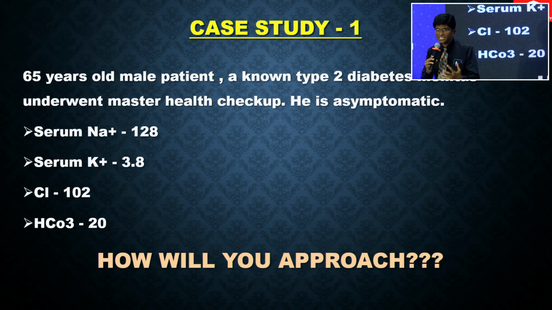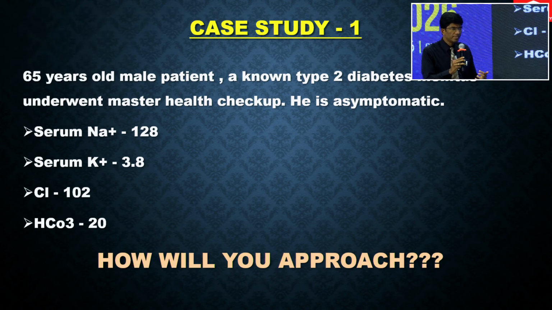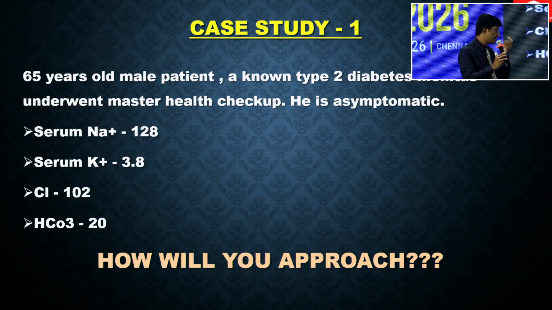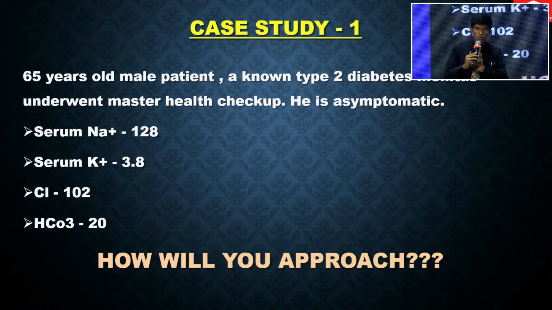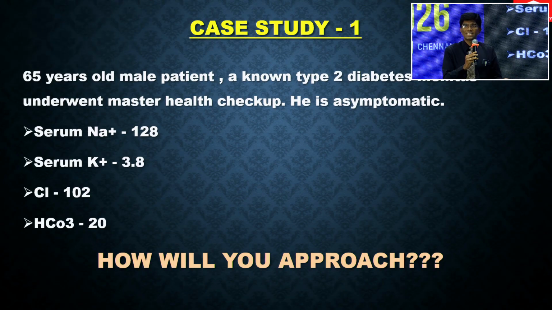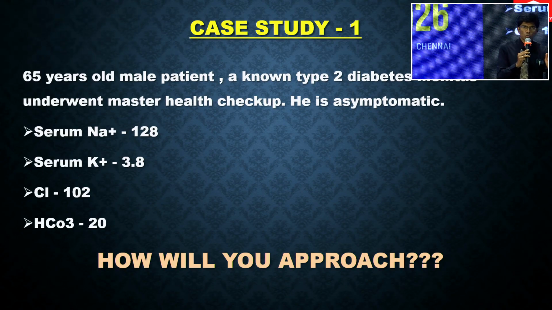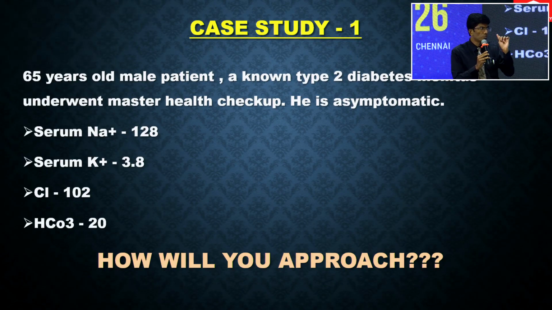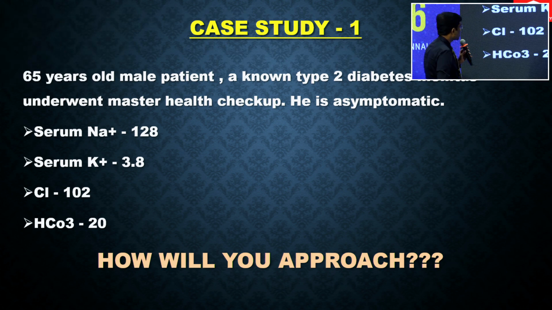And the second one, any patient who presents with hyponatremia, please assess the volume status. Whether he presents with a volume overloaded state, I mean pedal edema and elevated JVP, basal crepitations and pleural effusion, or he is in euvolemic status, or whether he is in hypovolemic status, like probably mild thirst and hypotension, tachycardia, cold clammy skin and mental confusion. So first of all, any patient who presents with hyponatremia, assess the symptoms, the severity, and look at the volume status. So this patient is really asymptomatic, okay.